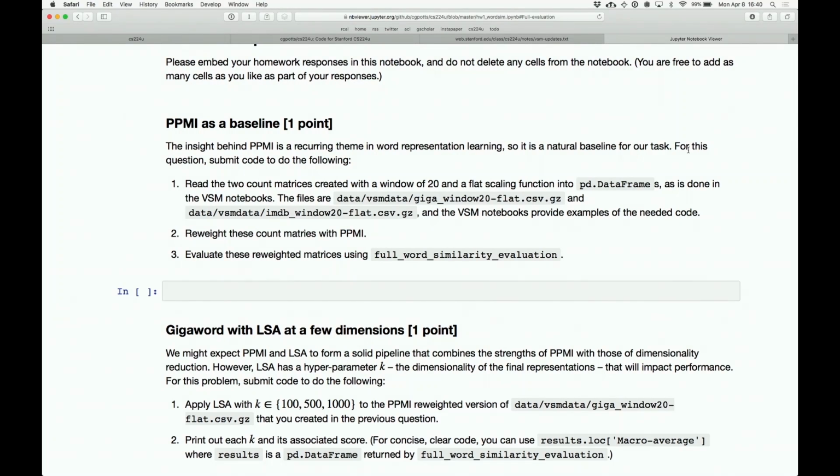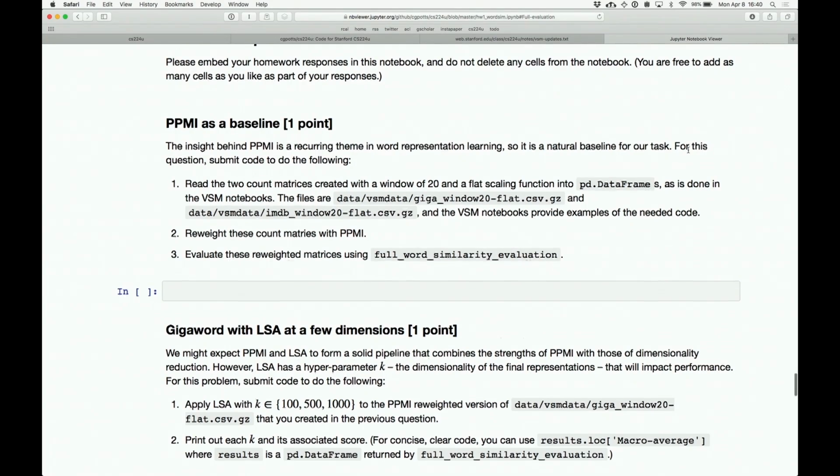had a row that was just what happens with positive PMI or PMI, because you can bet that the fancy thing that you're actually advocating for is in some sense related to, or complements, or is in opposition to the PMI insight. And so the reason for having that as the first homework is just to push you to essentially fill in the first row of that results table.